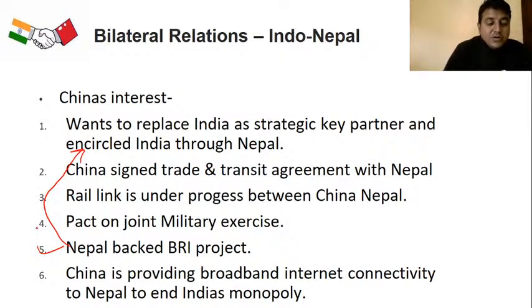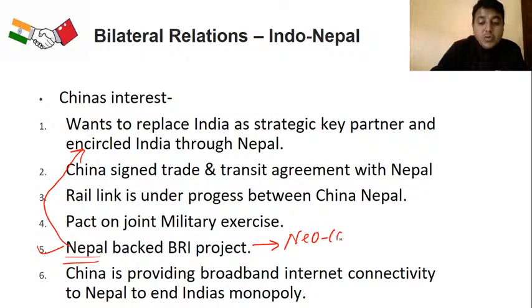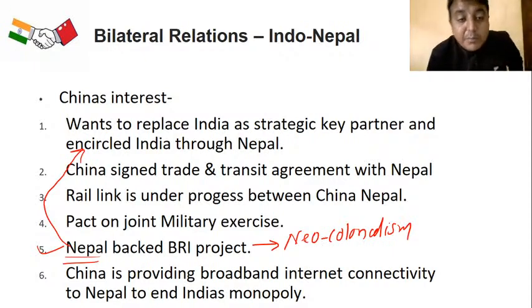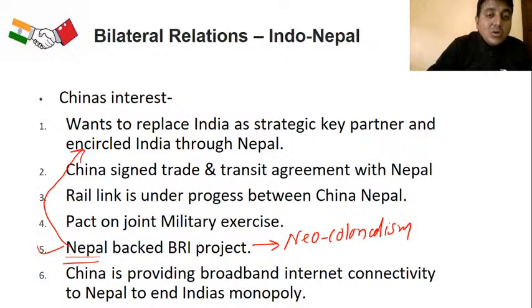It is a matter of concern for us because compared to China, Nepal is a weak country, and India fears that it will fall into the trap of neo-colonialism. Right now it is an attractive thing for them, but maybe they are going to be a victim of neo-colonialism. China is investing so much in that country, but China says the country has to repay that amount of money, and if they cannot, then China is going to take control of it. Basically it is a question mark over the sovereignty of that country as well.